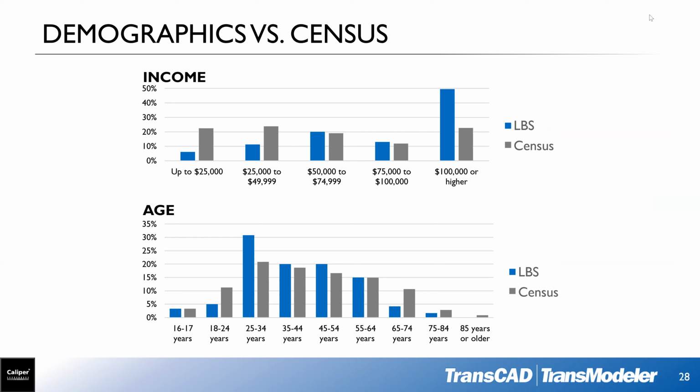The other is this idea that these aren't random samples of the population. So, the demographics of LBS data versus the census: it shouldn't be surprising that higher income people are more likely to have the latest smartphone and the latest apps, right? So they get tracked a lot more often, and they make up a larger percent of the data compared to the actual total population in the census. Similar for age, it skews young. That should also not surprise anyone. So seniors would be underrepresented, and the 25 to 34 cohort would be overrepresented. And this may change over time, right? The 25 to 34 year olds now are unlikely to put their smartphones away as they get older. But at least for now, this is a problem.